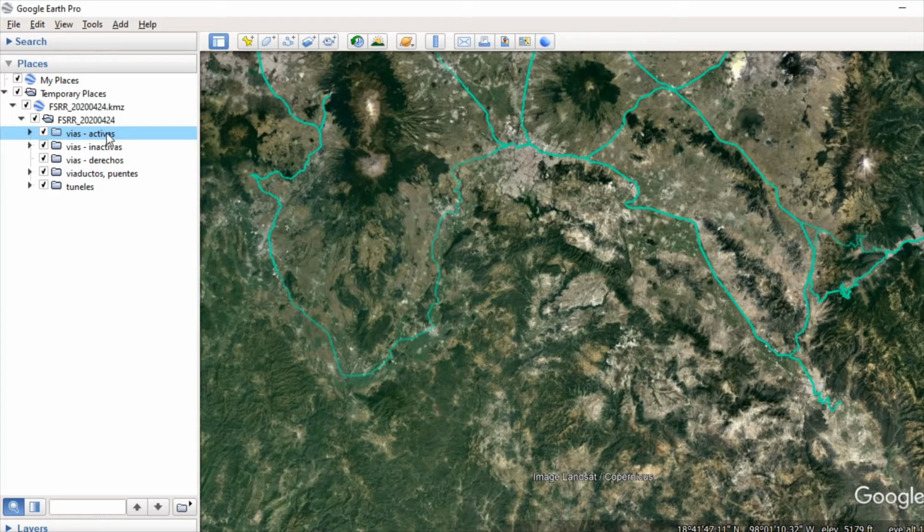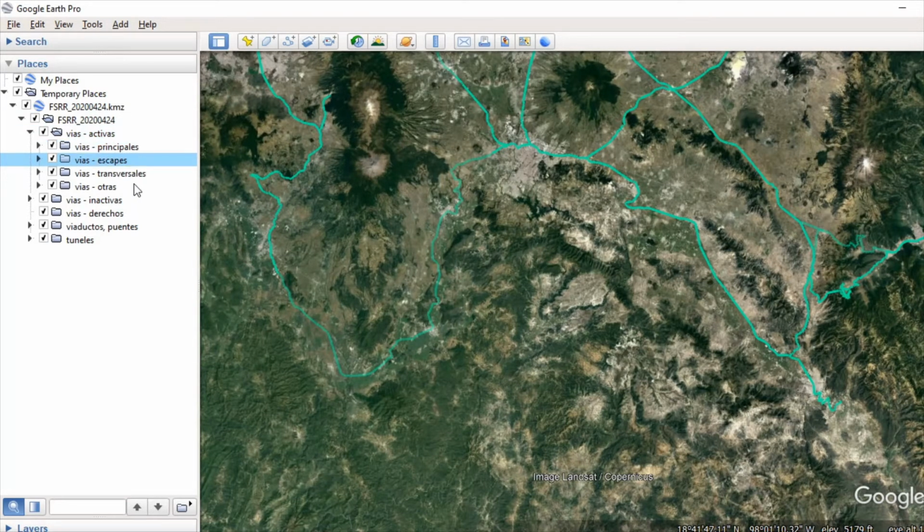Now these represent decisions on my part, and you can change these decisions, but by putting the main tracks, the sidings, the crossovers, and the other tracks, that's yard tracks, etc.